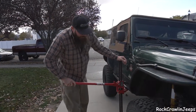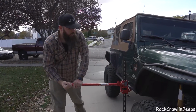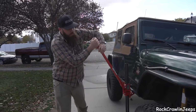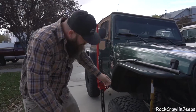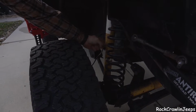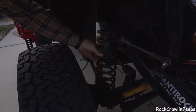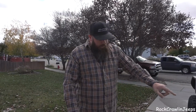Now, I know this seems like one of our favorite tools, because it kind of is, but we've got to see what's gonna cause this thing. So right there. So we're gonna have to undo our shock, because that's limiting our travel. So the coil is just at that point where it's not quite unseated, but we can undo that shock. I think we'll be just fine.